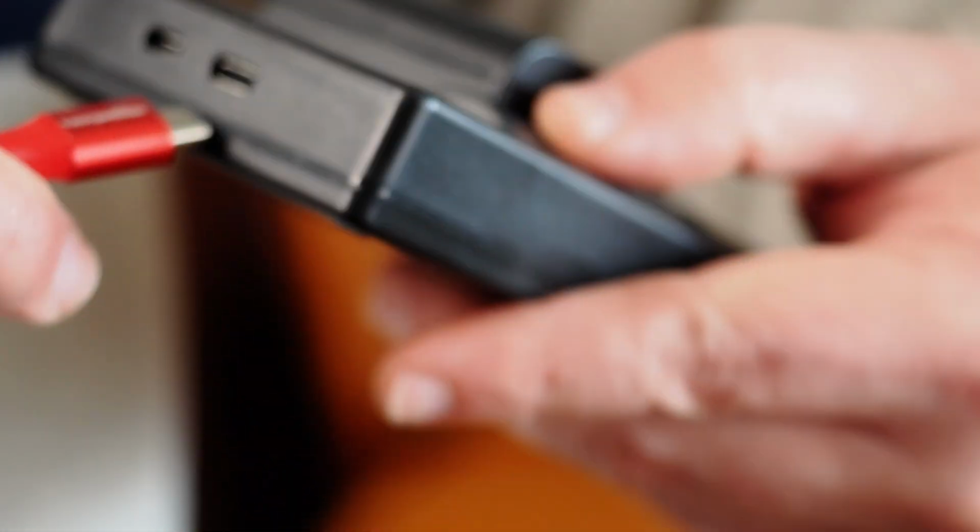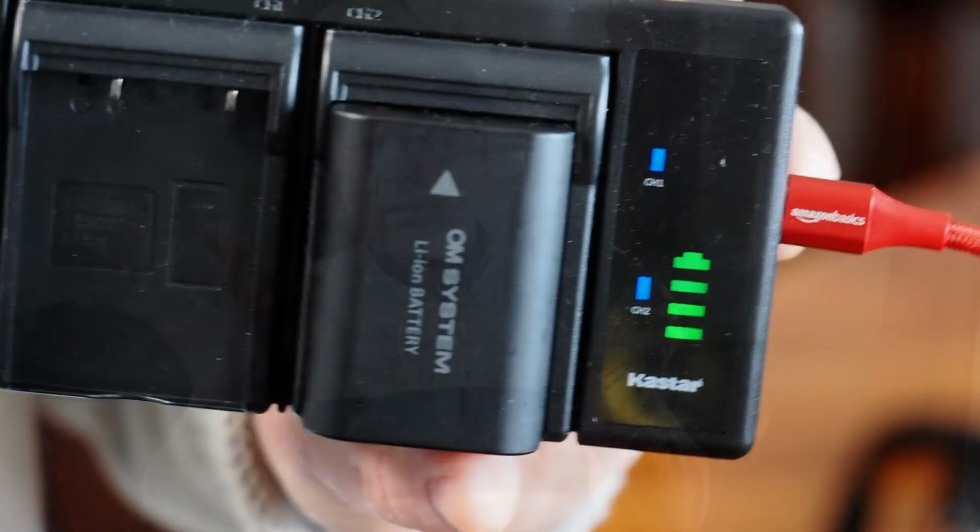And this charger in particular has both a micro USB and USB-C jack on the side here. It doesn't come with a USB-C wall charger, but you can plug this into any USB-C wall charger or micro USB wall charger. And like I said, 4 to 6 hours to fully charge 2 batteries. Even if you're just doing 1 battery, it still takes 4 to 6 hours.